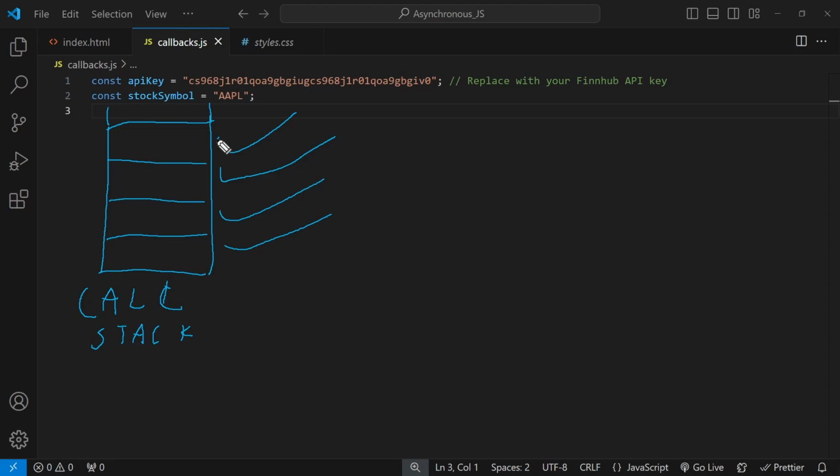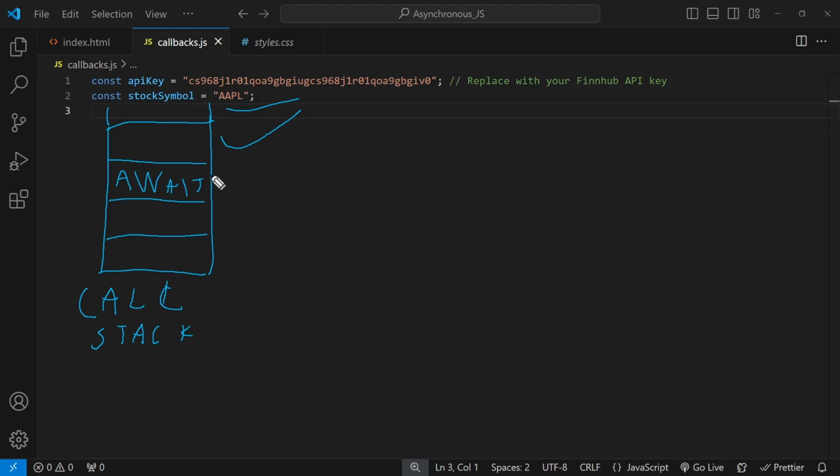And this is good, but since this is a single thread, if something was to stall this thread, something that would have to be waited for, then the whole web page would freeze and the user wouldn't be able to interact with it. It would be a pretty bad user experience because he wouldn't know what is going on. So for example, the normal code execution goes, this line gets executed, the second line gets executed, and then JavaScript finds something with an await keyword. For example, we are fetching financial data from the stock market or whatever data you'd like to fetch, or making a call to a web API.